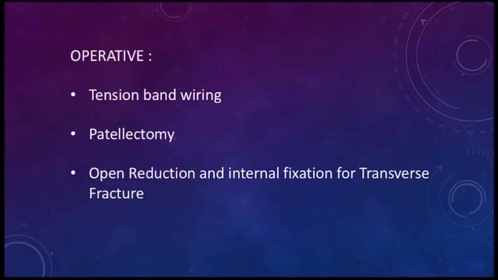In the operative treatment plan, to join the patella, tension band wiring will be used. For transverse fractures, open reduction and internal fixation can be done. The last treatment choice will be patellectomy. When repair is not possible, then the entire patella is excised. It mostly occurs in multi-fragment fractures of the patella. Then after that, a POP cast for 6 weeks, then the rehabilitation part.